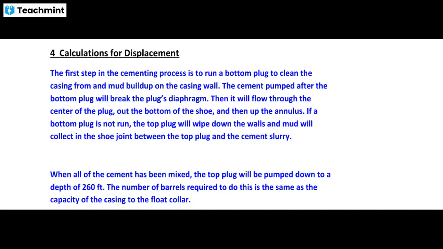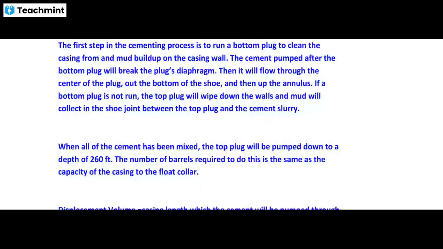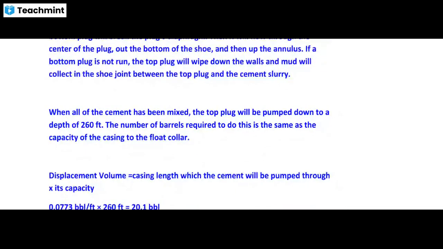If the bottom plug is not run, the top plug will wipe down the walls and mud will collect in the shoe joint between the top plug and the cement slurry. Therefore, after all the cement has been mixed, the top plug will be pumped down up to a depth of 260 feet.